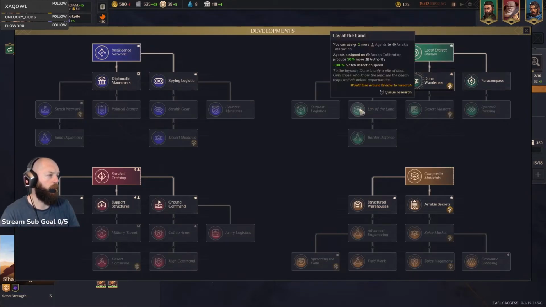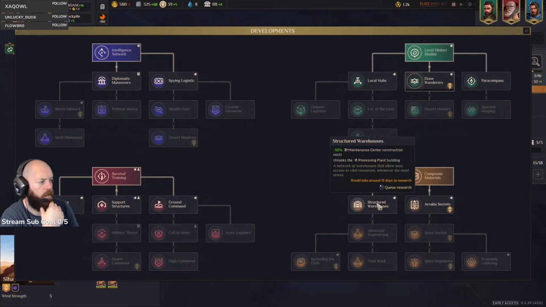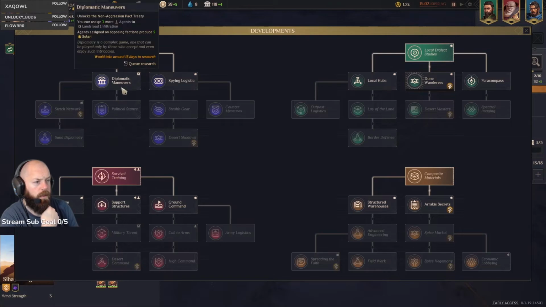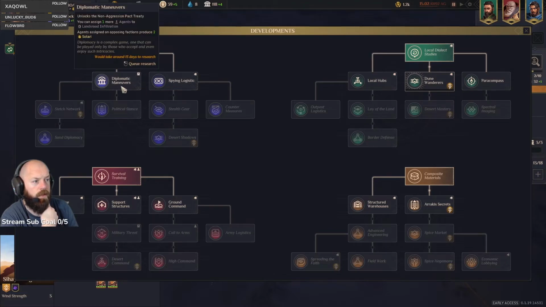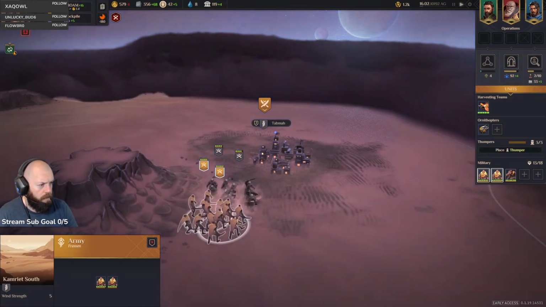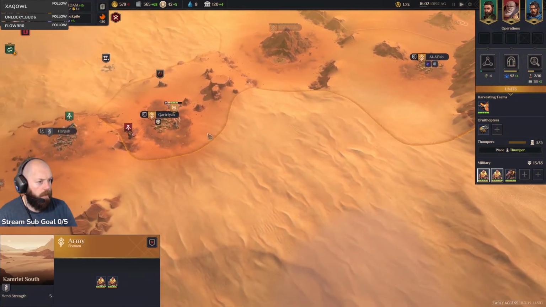Unlocks the recycling vats. Oh, I like that. I like Dune Wanderers. I feel like that's faction specific. Oh, and I can queue up stuff. Oh, nice. No, actually, I don't want that. What do I want? Unlocks the command posts. What does the command post do? Diplomatic maneuvers, 1 more agent. You can assign 1 more agent to all faction infiltrations. I think our dudes are just flat out stronger. Yeah, it looks like it. That's okay by me.